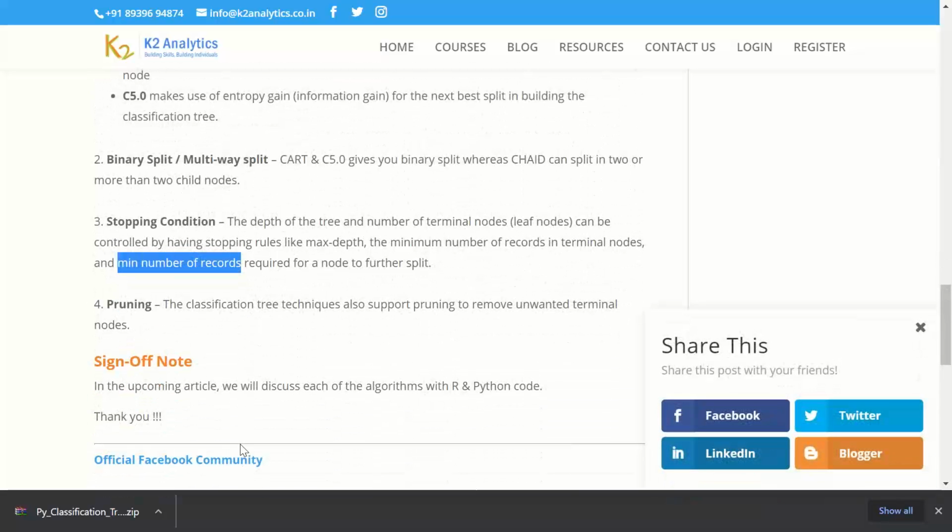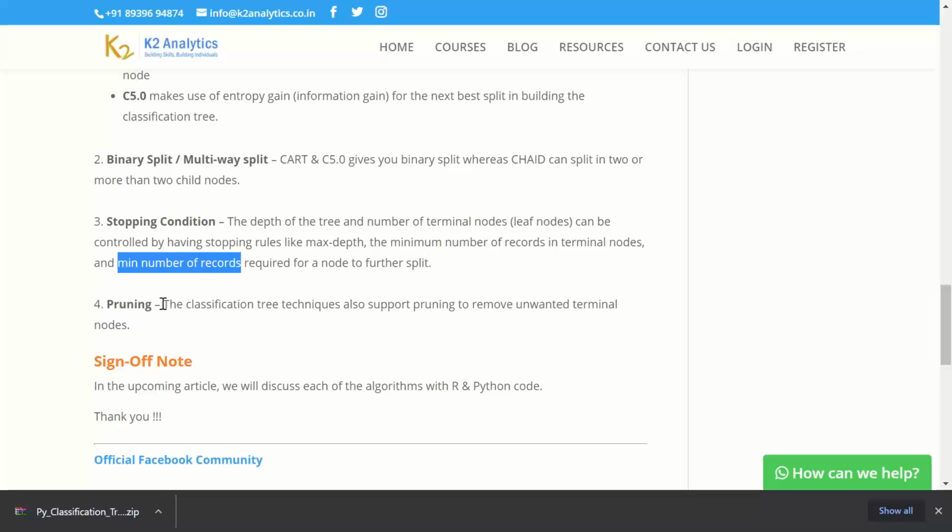And again, there is a concept some of the algorithms in classification tree provide, which is called pruning. Pruning is a concept where you allow the tree to grow very large, which means you have a very relaxed stopping criteria. You do not have a stringent stopping criteria. I can have a very relaxed stopping criteria saying that the tree grows till each terminal node has one record, and the minimum number of records in a node to further split is, say, 2.